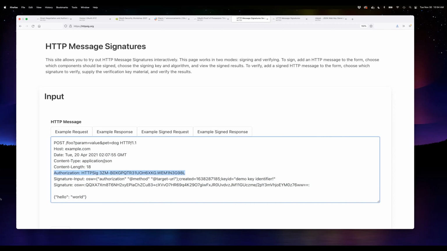So the input message has an authorization header. That's where the token lives. And we're adding the signature to that message that already has the authorization header. We are not adding an authorization header. Okay, so it could have been bare, and this could have been an access token from some authorization server, as you call the resource server, but you're just changing the token type.